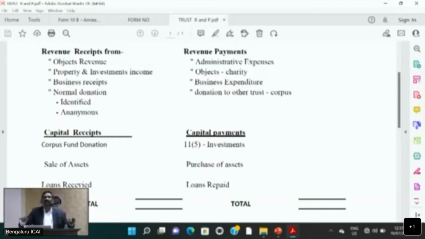In the present, if it is an orphanage, let us say, or an old age home. In the old age home, somebody gives a corpus fund donation. For the present people, there is no food. So let us pass a resolution: Sir, this year corpus fund is meant for the food of the old age people. Next year, some donor with a magnanimous heart again gives some more money. Then what you can do? Replenish. In the year you replenish, again claim section 11(1)(d). The Act clearly said so. Which year, what purpose you are using the money, the source matters.